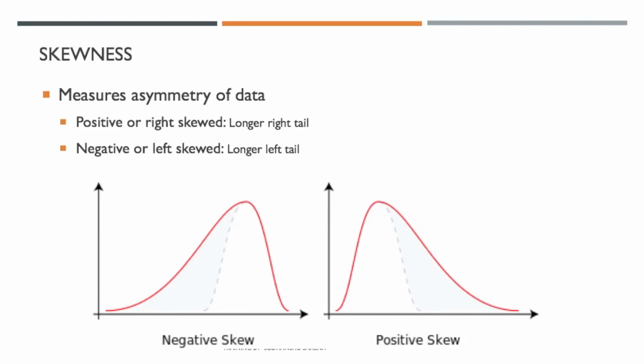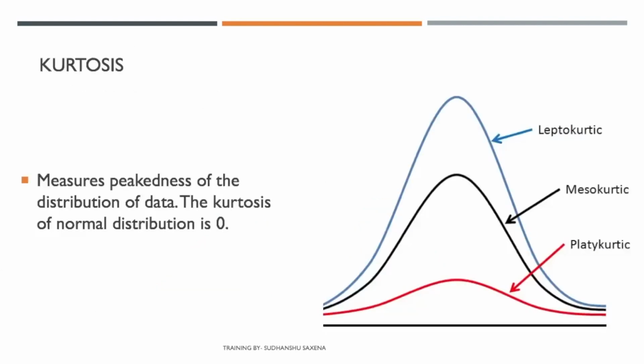Then the last thing which I wanted to talk about in this is called kurtosis, which is nothing but the peakedness of the distribution of the data. Where you have a very high, very pointed peak, it is called leptokurtic. If it is a normal kind of peak, it is mesokurtic. And then we have platykurtic, which is almost flattened, but there is a small peak. However, the values are much more flattened and not much heavy distribution is expected out of this. But this is called kurtosis of the data, which also defines the data.